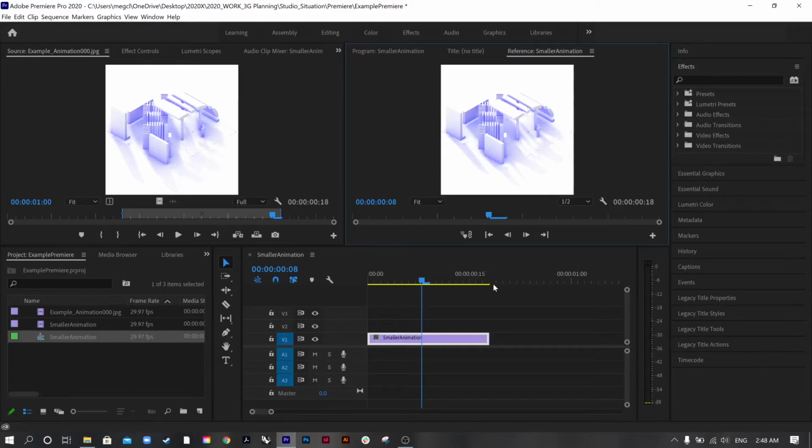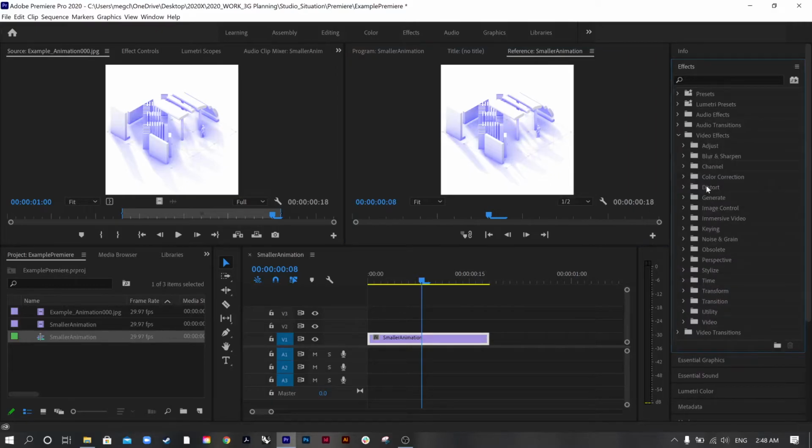It's pretty simple media. This might be if you add a JPEG to your file, you're going to have no bar in there. So let's see what will happen if we add a video effect. So let's say I add something here. Maybe if I do something else, like down here.